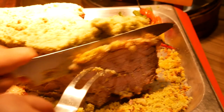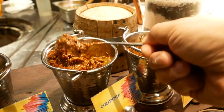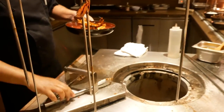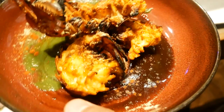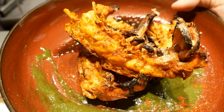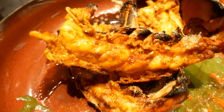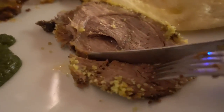Tandoori mint-crusted lamb leg — look at that, it just looks superb. See all that juice glistening in there? Let's get some mint chutney. Grilled lobster — magic spices for sure. Lobster cooked in a tandoori oven is something I've never tried before. It's so extremely succulent, just slightly charred, with a beautiful smoky flavor. The spice is kind of like tandoori chicken, but it's lobster — so it is so much better.